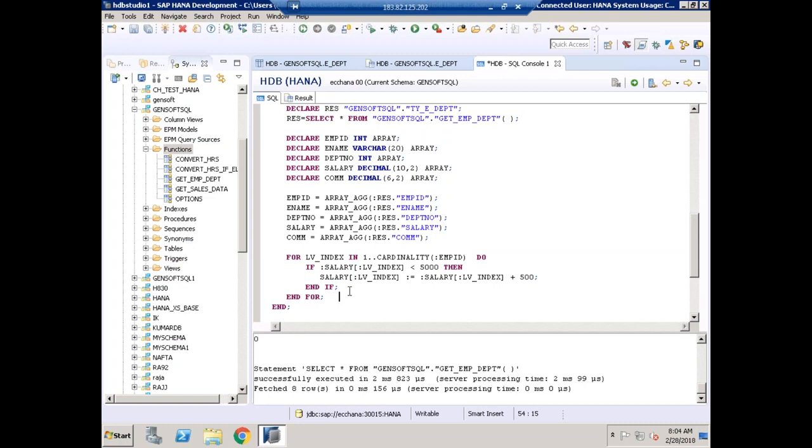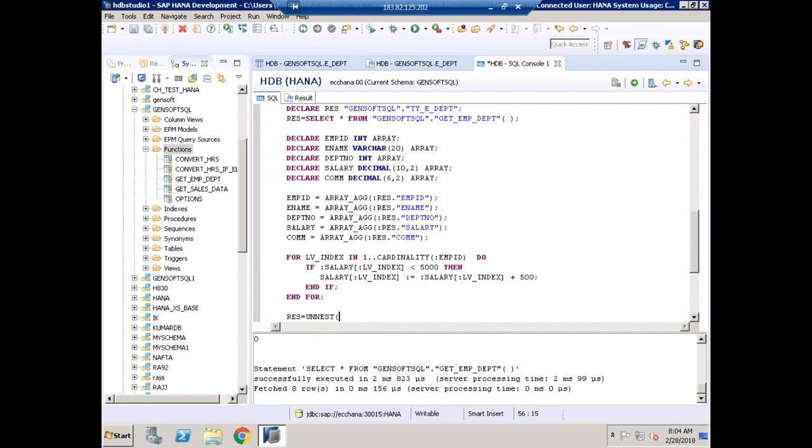Okay, done. Now what do I have to do? I need to construct the internal table based on these indexes. So there is a change only in the salary. So I'll say RES is equal to, and in the last class I believe I introduced one function called UNNEST, which will combine all the arrays, multiple arrays, and return them as an internal table.